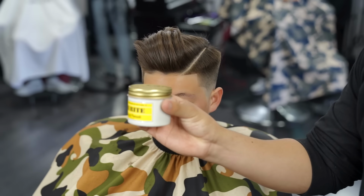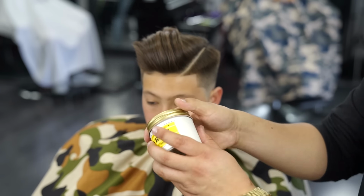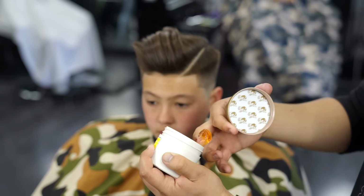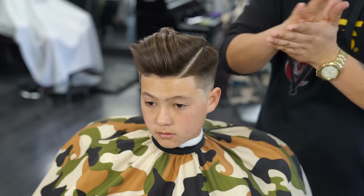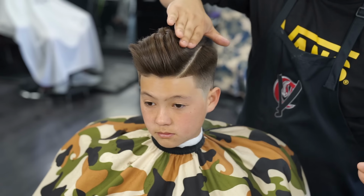Alright, the product that I will be using to style his hair is Layrite. This product is really amazing, you guys. The name speaks for itself. It really does lay the hair right. Having my client have that super straight hair, it is very important that you use a really good product that's going to get the job done.